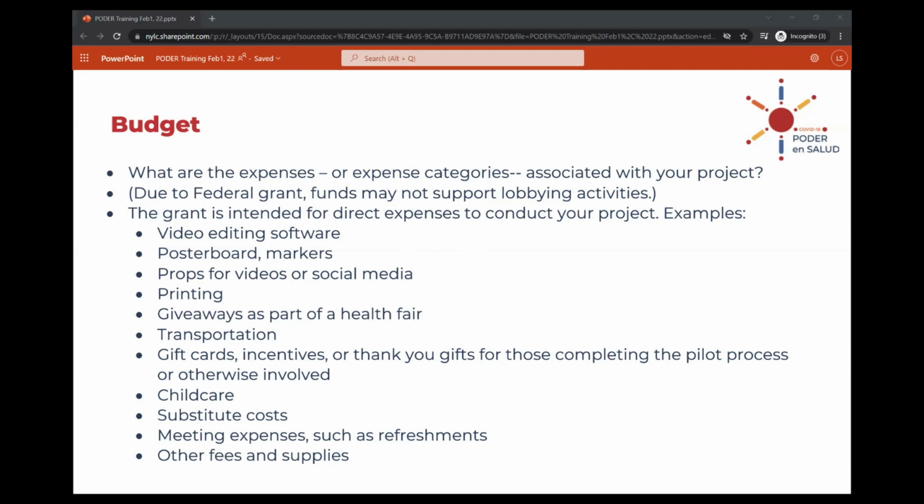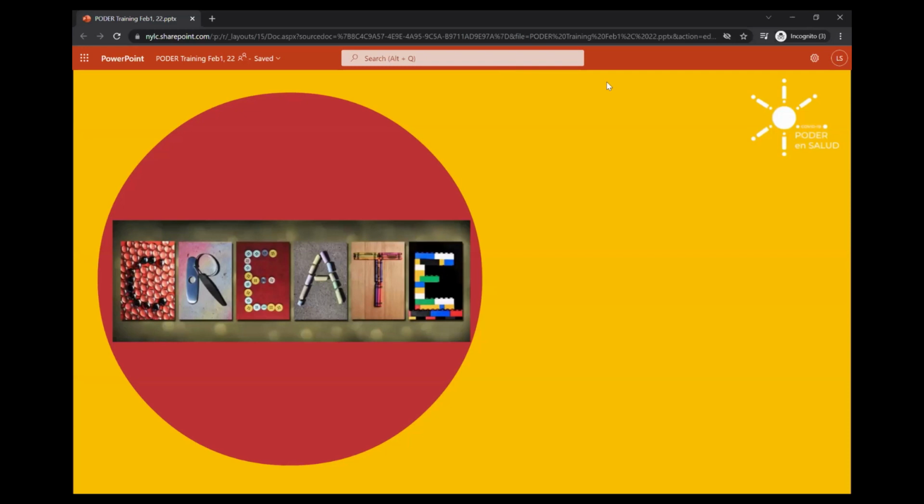Well, I'm going to turn off my screen, and when it comes back in 4 minutes, my clock says 6:15, so at 6:19 we're going to come back, and Carmen is going to take us through some kind of an activity to get us all back together. So when you see my face and Lizzie's face come on, please join us back, but take 4 minutes and go get yourself something to drink or stretch your legs, and we'll see you in a few minutes.